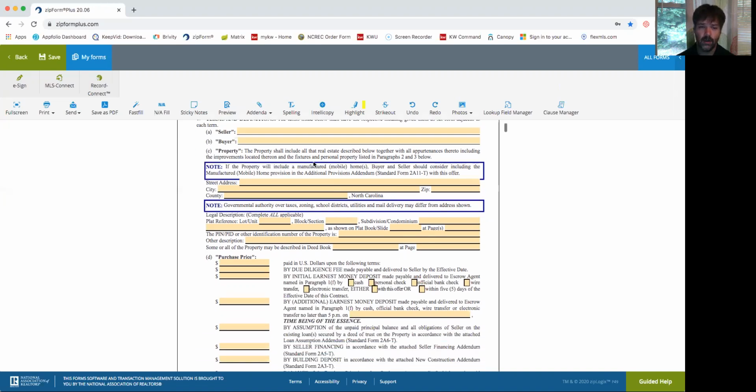Now, in this section, always pay attention to the boxes. Where you have a box on any of your forms, it's usually something important. So if it's a manufactured double-wide, make sure you include that information from the Form 211T, and that is the VIN number and things that go along with that.